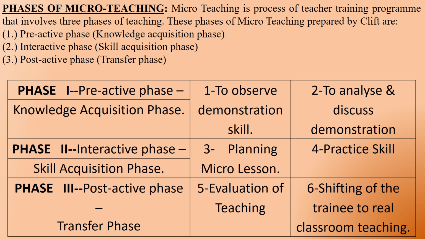In the first phase, pre-active phase or the knowledge acquisition phase, the student observes the demonstration lesson and analyzes and discusses the demonstration. In the interactive stage or the second phase, also called the skill acquisition phase, the student plans the micro lesson and practices the skill. In the third phase, that is post-active phase or transfer phase, evaluation of teaching is done and the student is shifted to real classroom teaching.